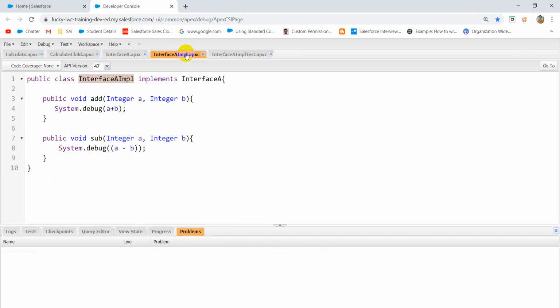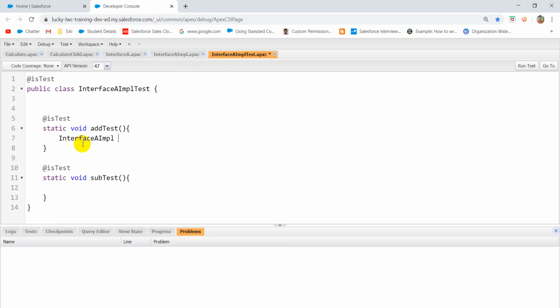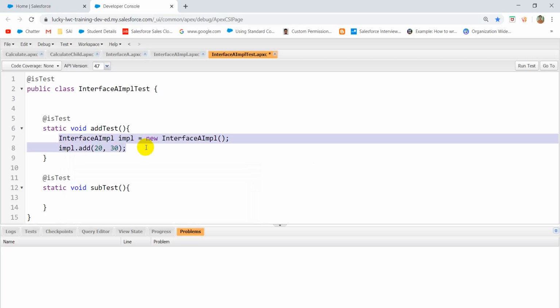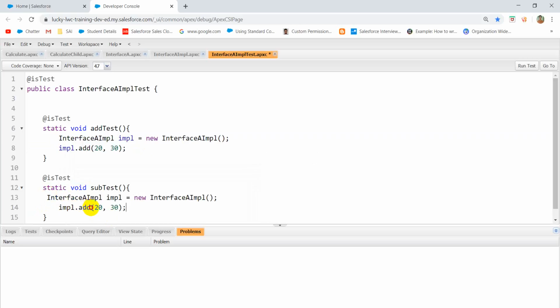Now create an object for these and call them. Save, use this, subtract 200.